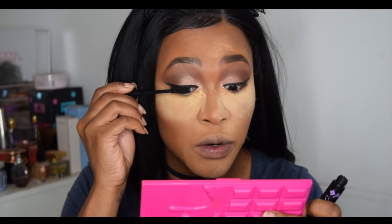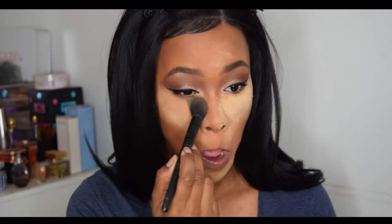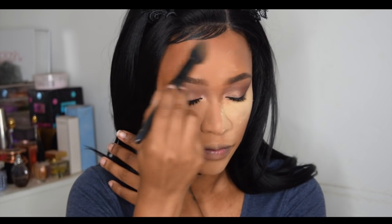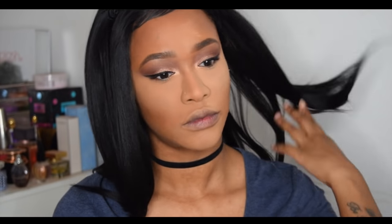Right now I'm doing a review for this palette, so I will link it down below in case you're interested — that's what's on my eyes right now. Now I'm gonna take my ELF small tapered brush, which I always use to wipe away my bake, and I'm gonna wipe away the Ben Nye side first since that's what we did first. It blends away effortlessly and looks quite flawless from where I am. And now to wipe away the Makeup Revolution side. I don't know if you're close enough to see this but I will do a close-up after.